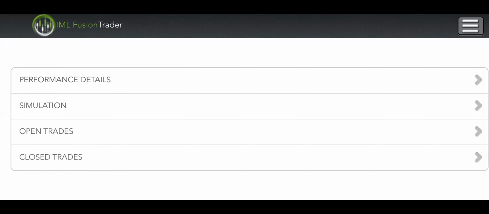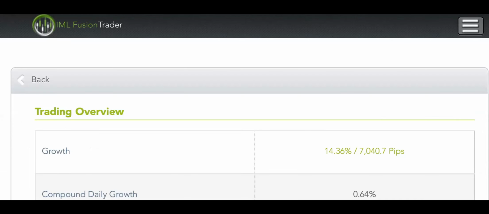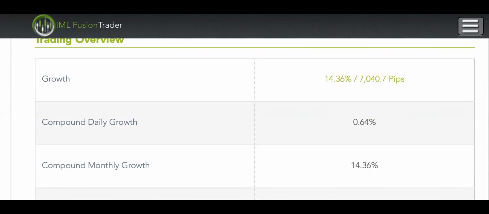Now, performance details. This is the part that's really key because it gives you the full overview of that particular auto trader. So, for example, here, Yoda, we're showing the growth has been 14.36% on the account, which is on average 0.64% daily compounded growth. Keep that number in mind because I'm getting ready to show you something else that you're able to use for people. So 0.64% daily growth, okay, which is really good because a lot of people who put money in a savings account may get less than 1% for the year, okay? And so keep that number in mind.